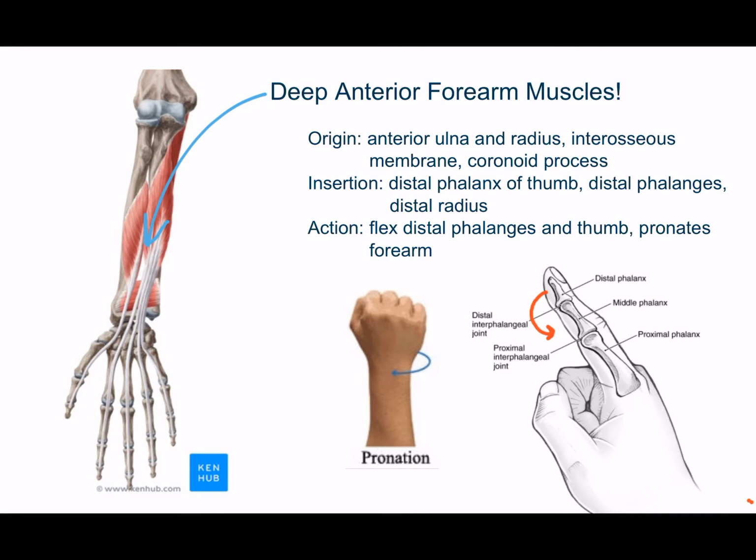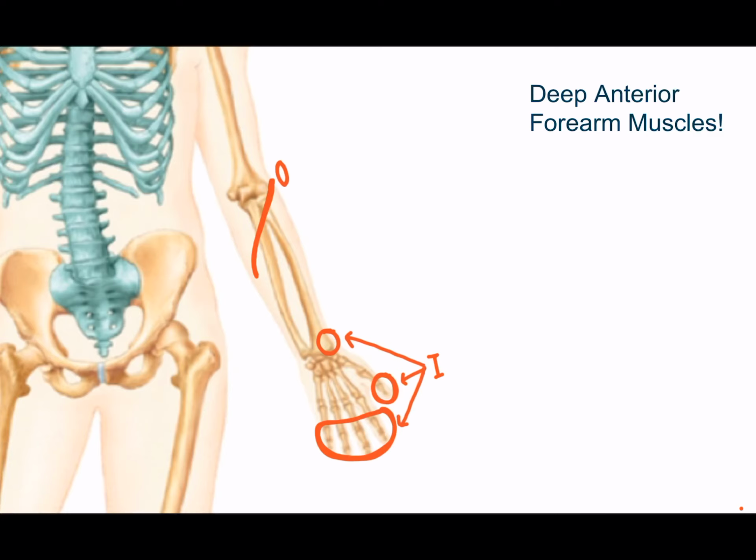They act to flex the distal phalanges and thumb and pronate the forearm. So pronating the forearm is doing the opposite of supinating. It's just putting your hand down. You can't hold that supination anymore. And then we're going to flex these distal phalanges. We're going to bring them in. It's just like that thing where they tell you to bend your finger and you can make your distal phalanx bounce. That's what I think of. It has so many insertions I didn't want to circle the whole hand, but these are going to run the deepest.